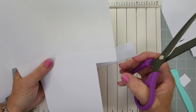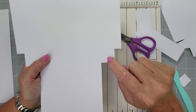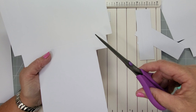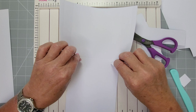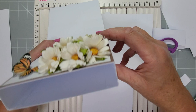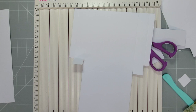Do the same again on the other side: finish the cuts, remove those pieces, and cut that little bit of tab. Now decide where you want your tabs to travel — I want the tabs to come around the back of this box so you can't see them on the inside, then we'll cover the back. With the short side facing you, cut these tabs all the way to the end. The tabs will come around to the inside of the back of the drawer so you won't see them — they're on the inside back, not on the outside.